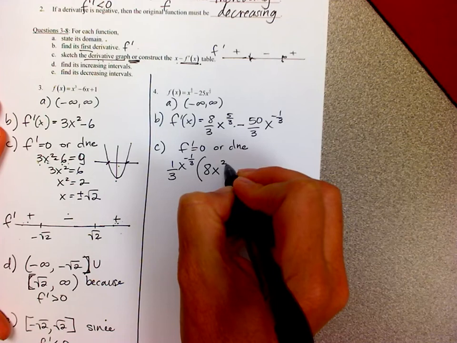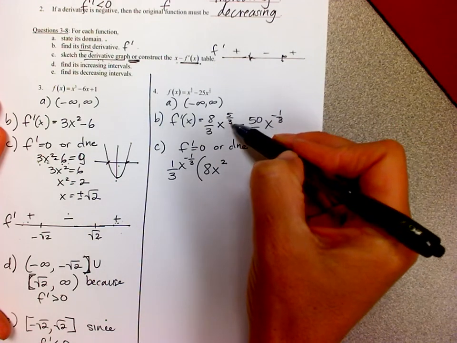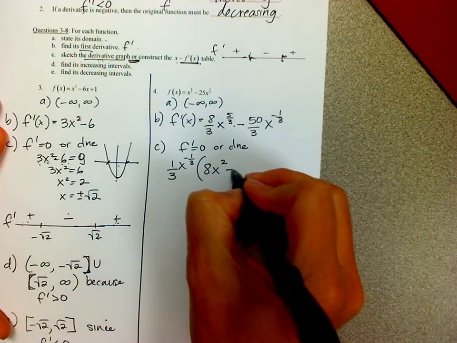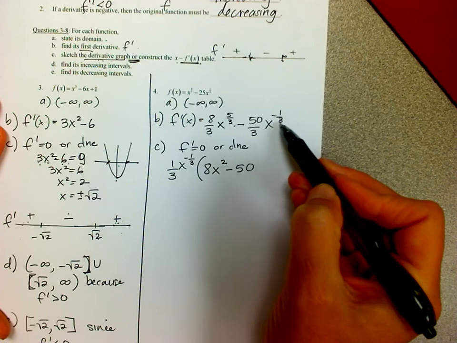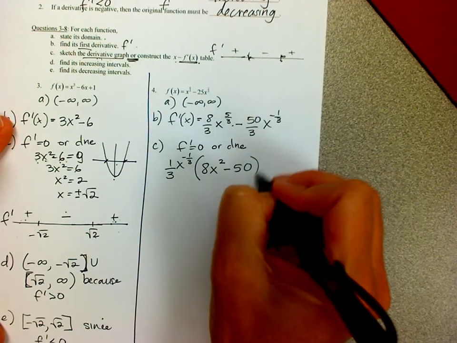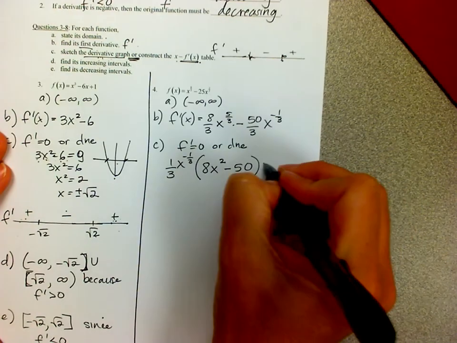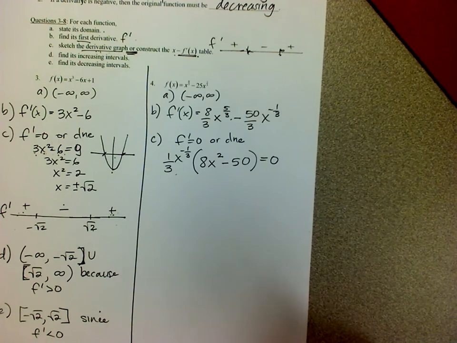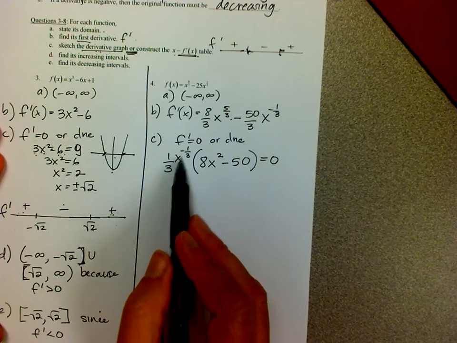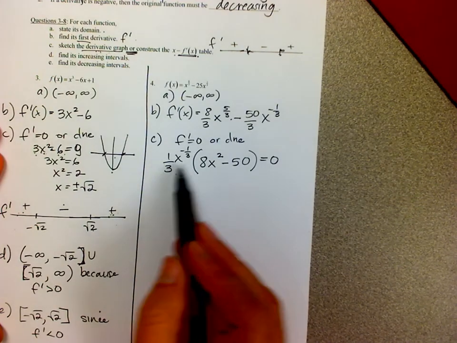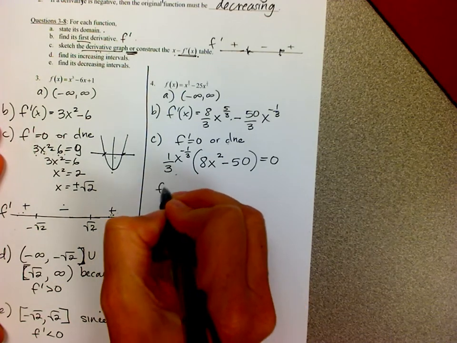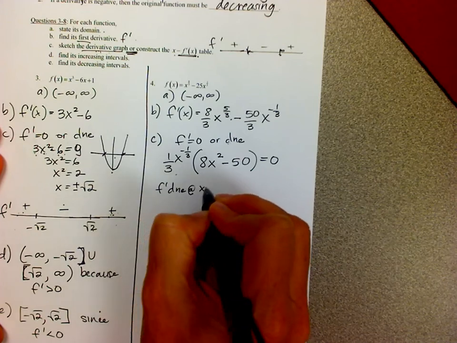And then inside, we will be left with an 8x squared. Think about what happens here. This is 5/3 minus negative 1/3, which is 6/3. So that's squared, minus 50. And then I factored out the x to the negative 1/3, so it's just minus 50. Okay, and this is what I'm setting equal to 0. So to find the zeros, I'm going to set each one of these pieces equal to 0. So is it not true that if I have a 0 in my denominator, because that's what's going to happen here, my first derivative will not exist? Okay, so think about this. F prime does not exist at x equals 0.